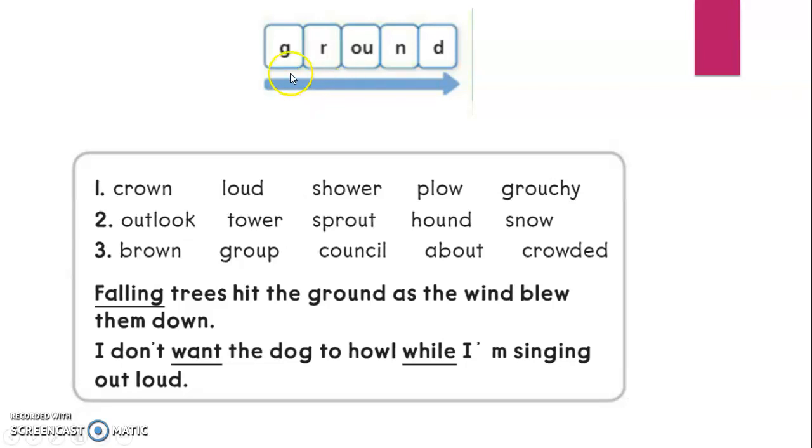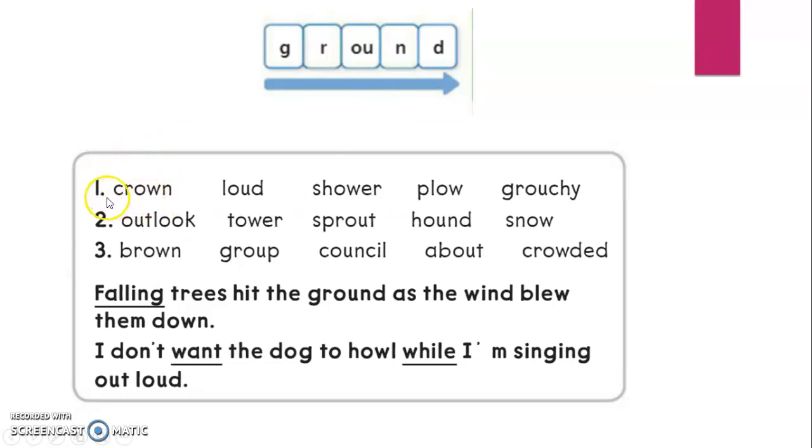Let's sound this word out. G. Ow, d, ground. You guys are becoming better readers, so if you said ow, ground, that is also fine because that tells me you knew how to read a consonant blend at the beginning and the end of the word. Ground. Let's go ahead and decode and blend row 1.